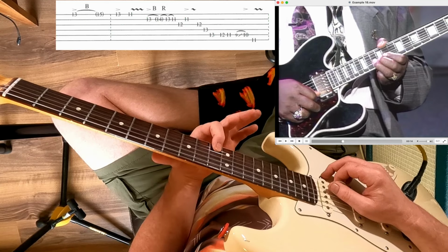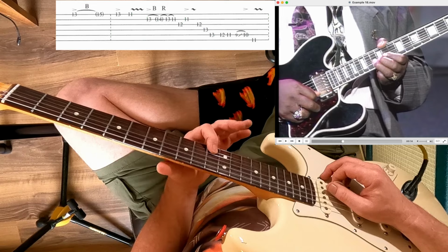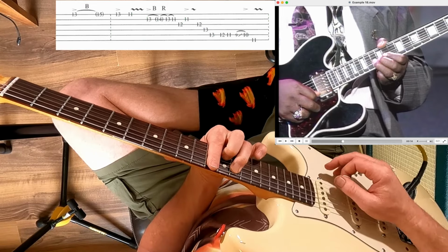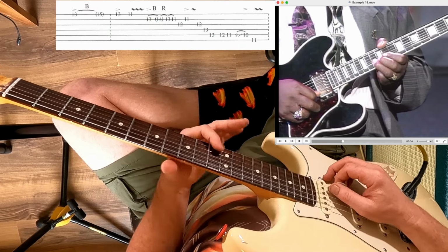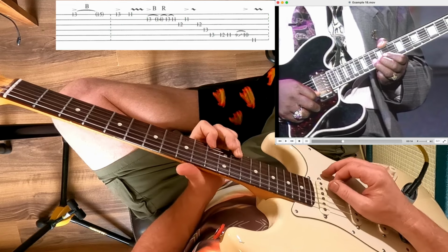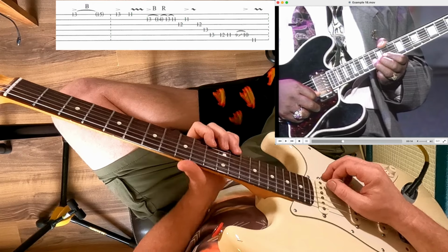And then this 11th fret here, that's the tonic of the key we're in. Remember, that's the root note of the tonic. But when we're thinking of this chord, which is what we're doing in this video, it's the 5. So we're hitting all these chord tones. That's why it sounds so sweet.